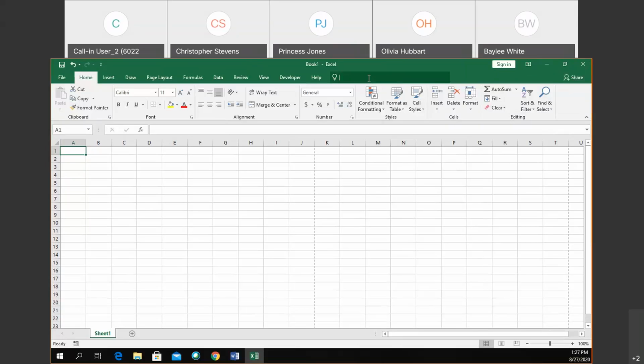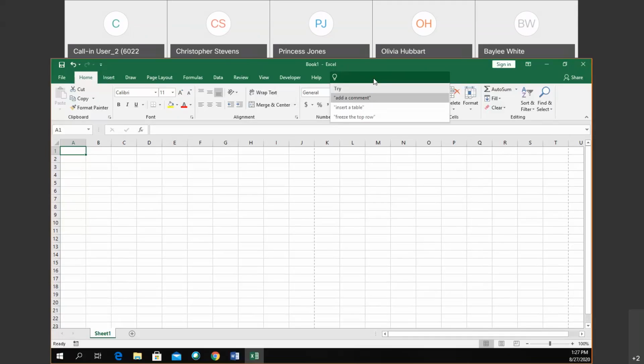The other thing that's up here is actually, I love this thing. I want to say it's one of my favorites, even though I don't use it as much. It has saved me so many times. It's actually how I got a job once. This is the tell me box. So literally you type in what it is that you're looking for, and it will try its best to go through an algorithm that's a part of the Excel package and give you a list of commands.